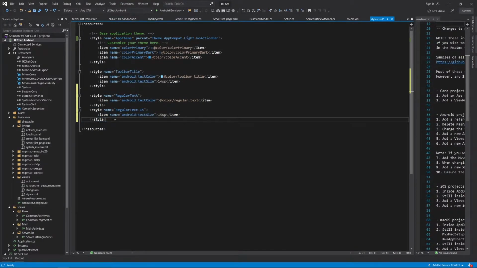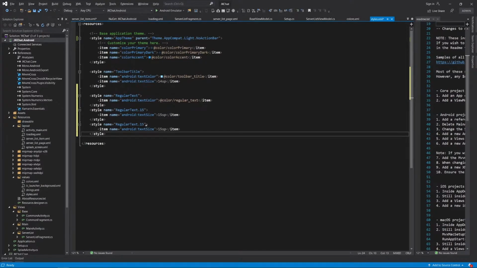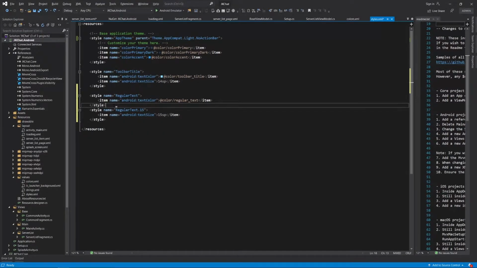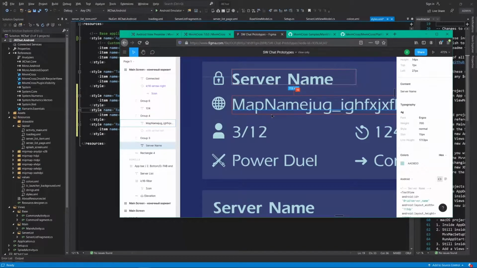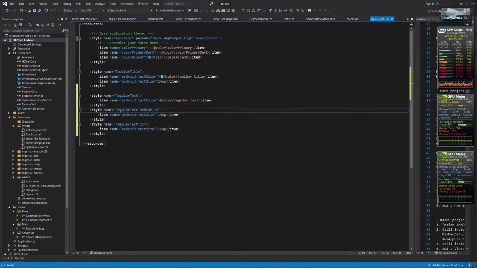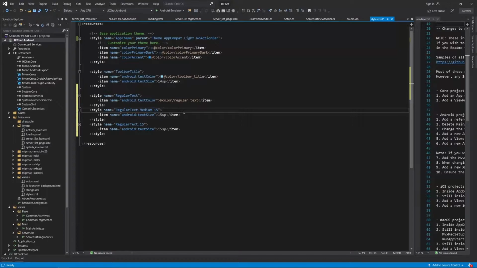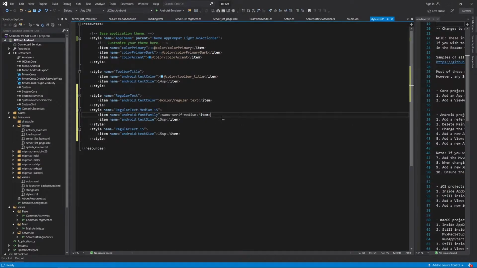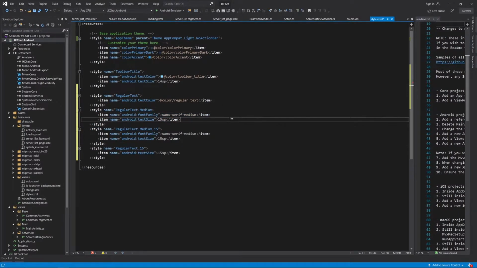And we also need some, probably, bold. Oh no, it's medium. And for now we don't have fonts. I guess I can just use, let it be like this, medium.